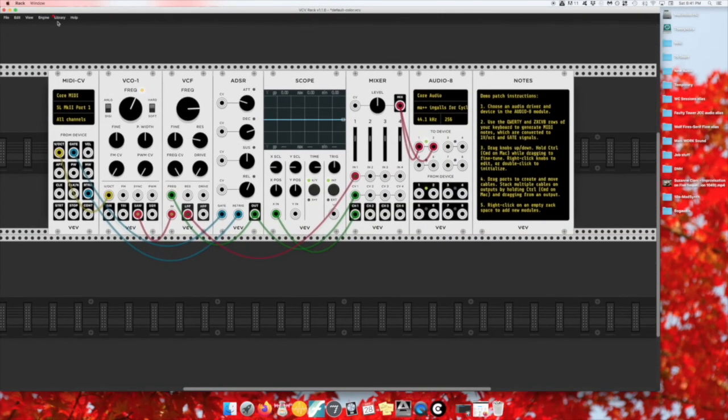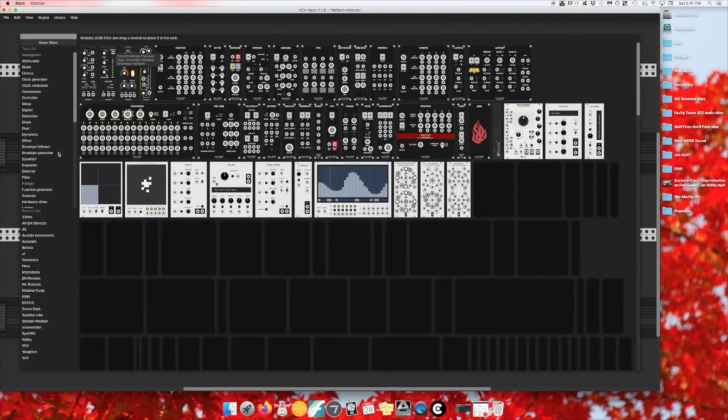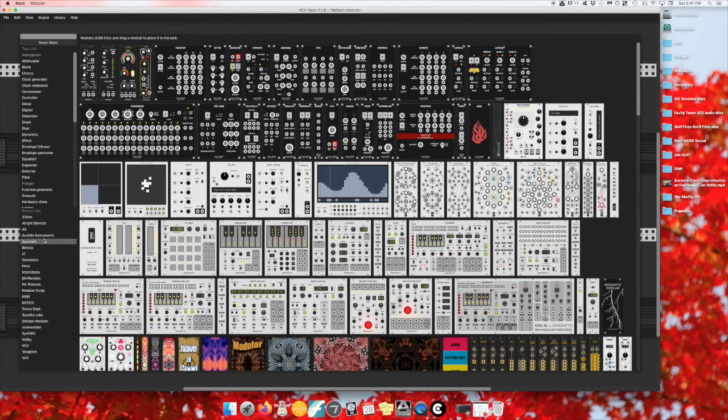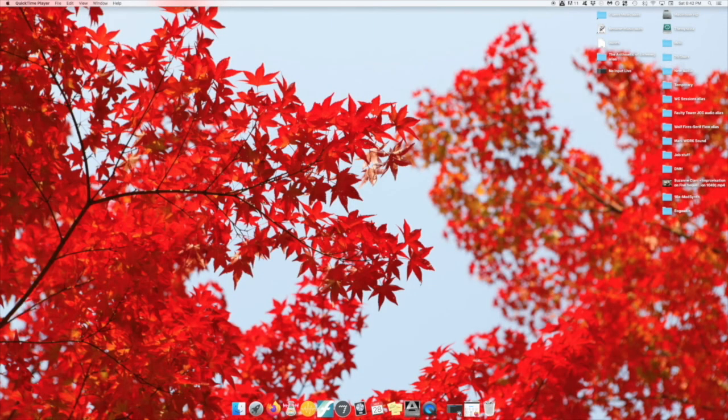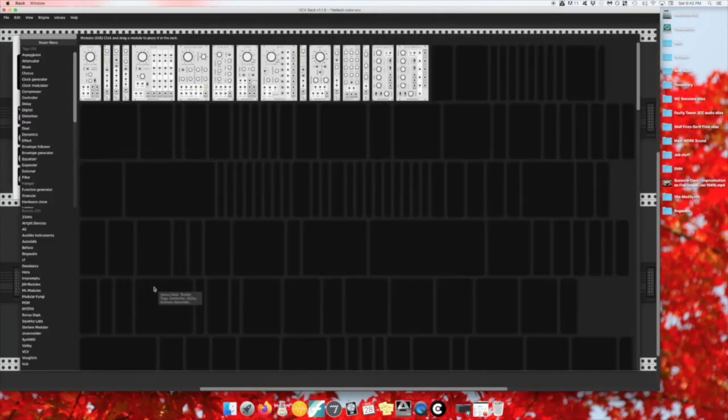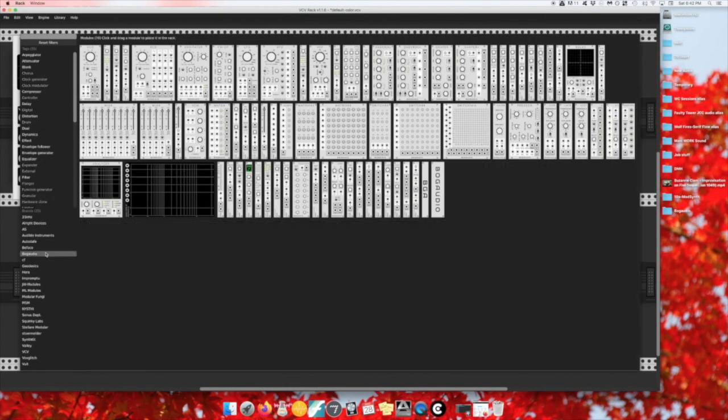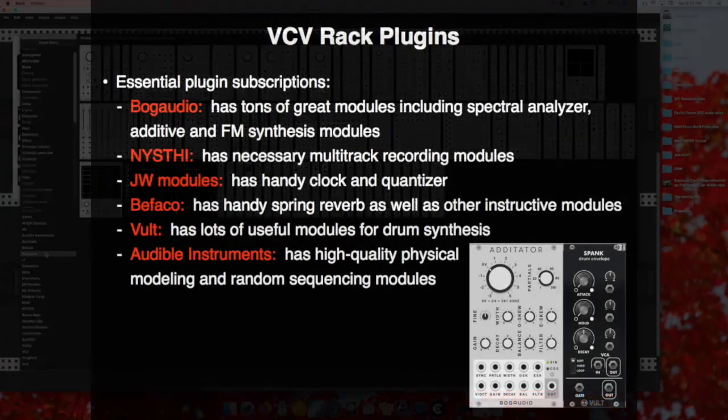And then now you can see my library icon has a little red notification by it. When I click in there, it says there's an update. I can download the Bog Audio plugins. I'm going to click on that, let them download. And they're not going to be in my plugin library here just yet. So I'm going to have to quit one more time and then restart Rack. And then now when I right click and look in there, sure enough, there's the Bog Audio plugins.